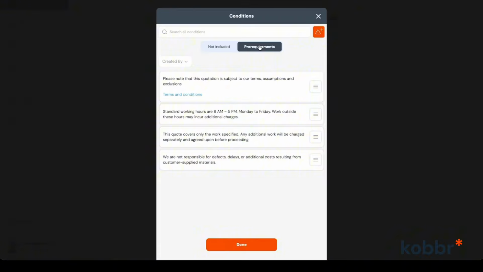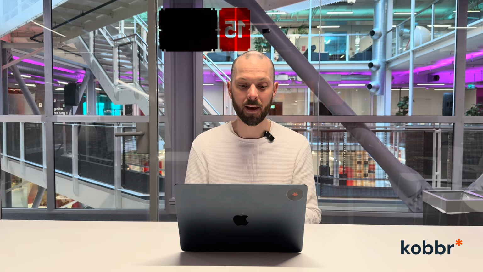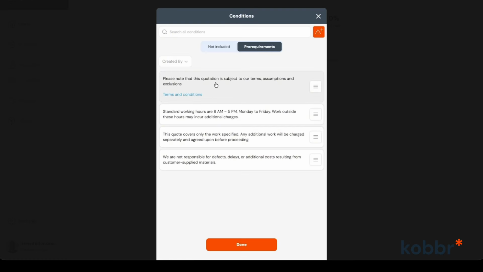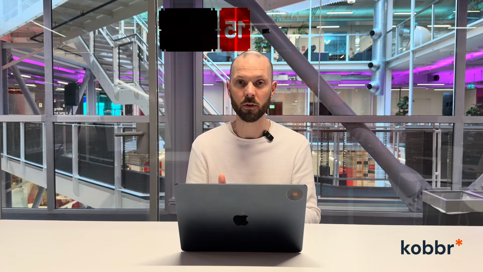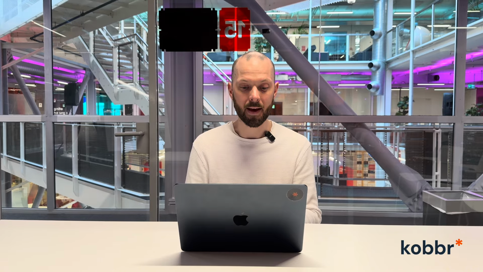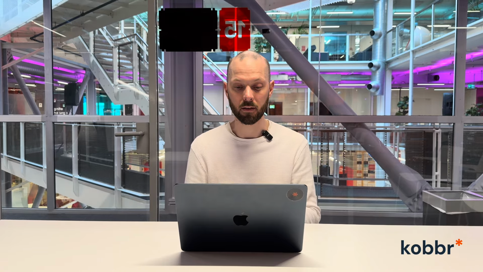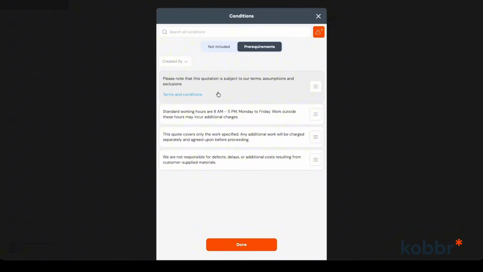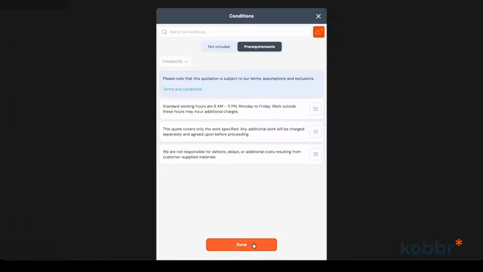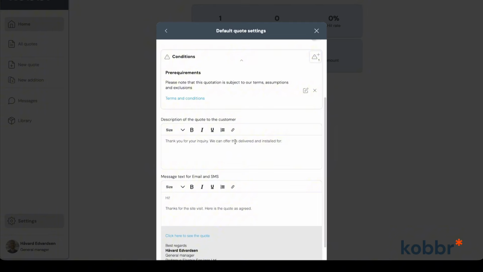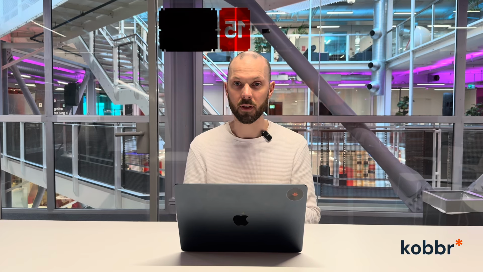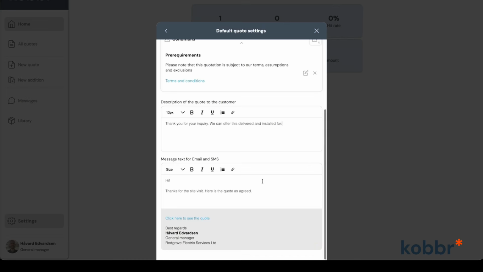What we normally recommend, if you have a web page or a PDF or something showing all of your terms and conditions, is to add that as a link in one of the conditions here, so that it always is attached to the quote. You can change your description that always comes with the quote to a different standard one, and you can always change the message in the text for the emails and SMS for when the quote is sent.